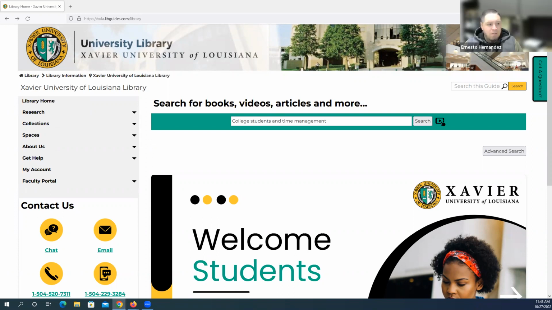So we're going to look at using the library, including what you need to check out materials, how you'll log in from off campus, printing and scanning that you can do in the library, and study rooms, how to reserve those. And then we'll actually do some searching with some sample search topics, just some generic search topics that I have that will hopefully be helpful for you as you begin to do some research. And then we'll wrap it up with covering a little bit on plagiarism and citation.